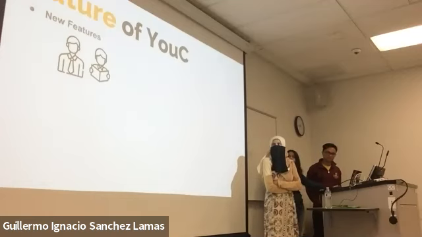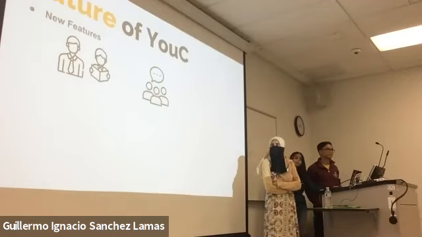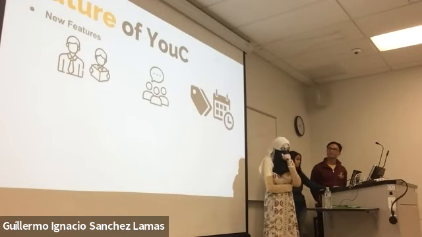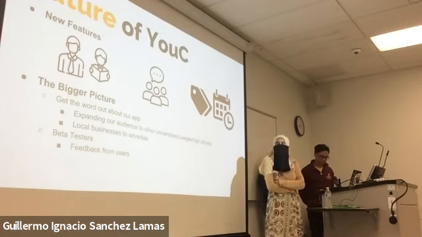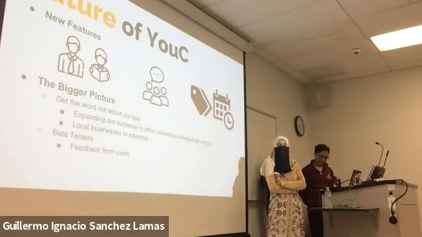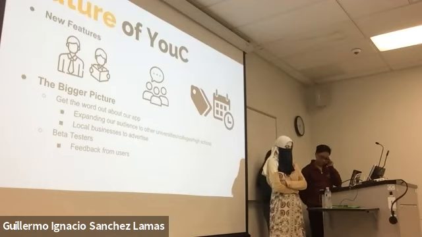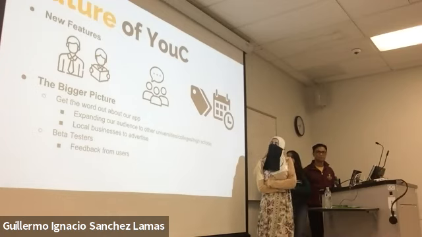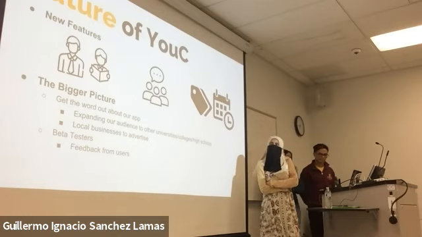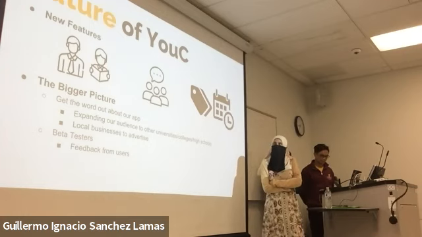Okay, so in terms of the features we're planning to implement with UC, one, we wanted to create different accounts for different types of users, so in terms of businesses versus students. Additionally, we also wanted to include a personal chat so that you can communicate with other students or other people if they are also going to events that you're interested in. And then lastly, we wanted to organize the events based off of specific tags, so in terms of categories, and additionally not just in terms of local events, but in terms of the dates.